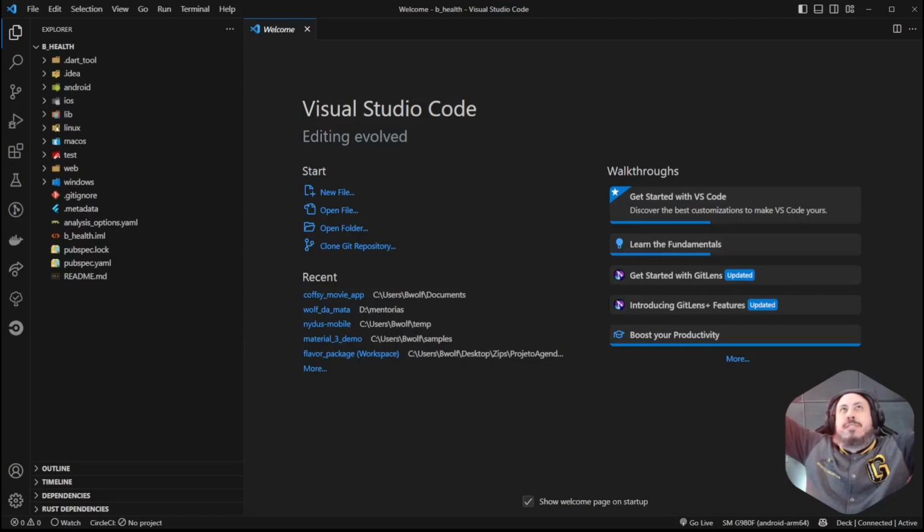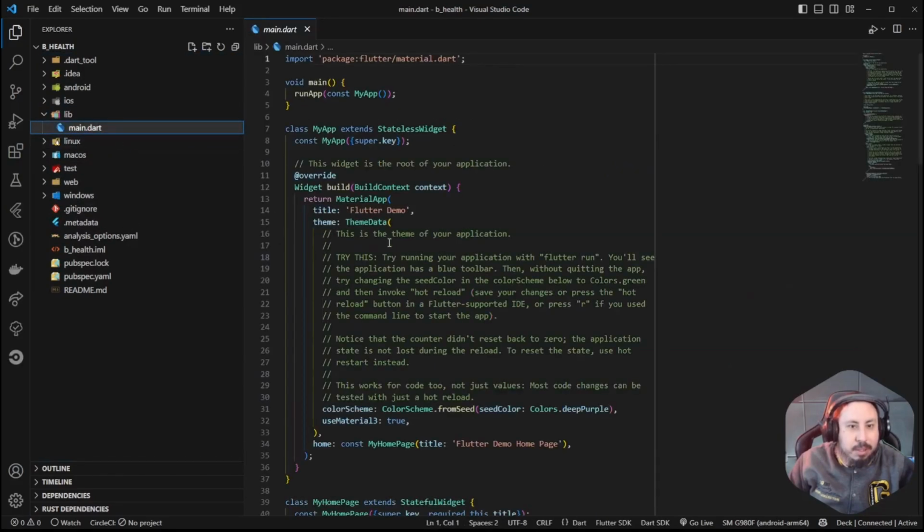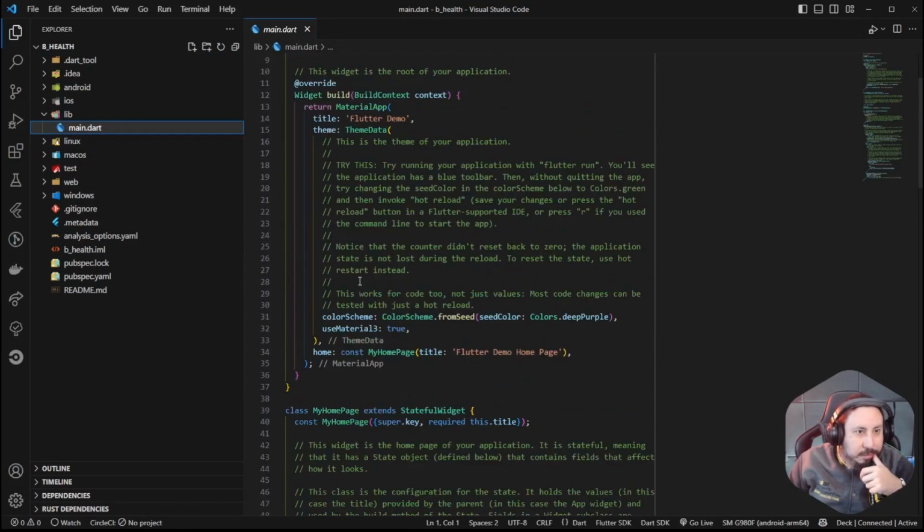Hello, I'm Beowulf, and today I'm going to show you how to configure the health package, or fitness API, of Google. I'm not sure I can help you, but I will do what I'm doing in the other project, and I will try to show you how to configure the basic things. Okay, now we have a simple project. We don't have anything here. I just created the project now.